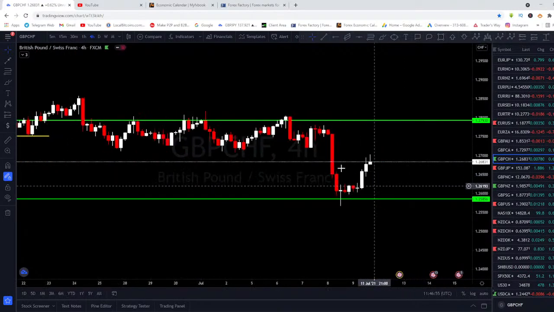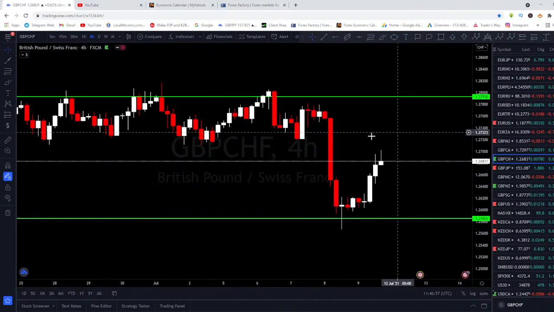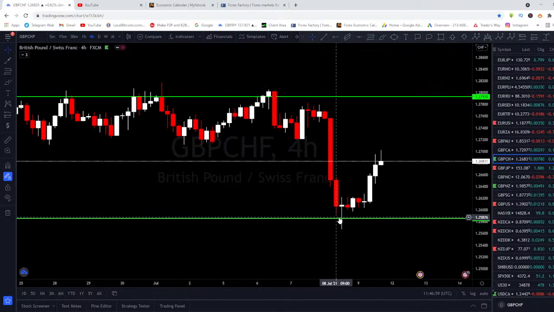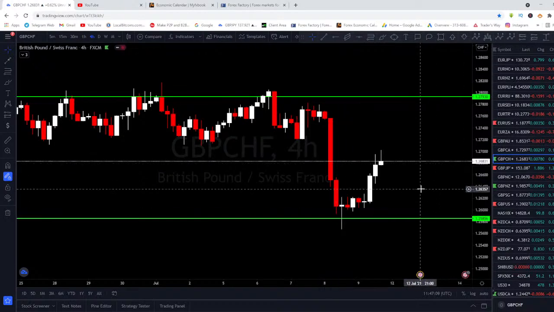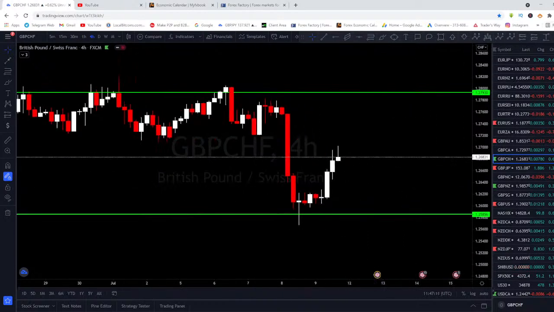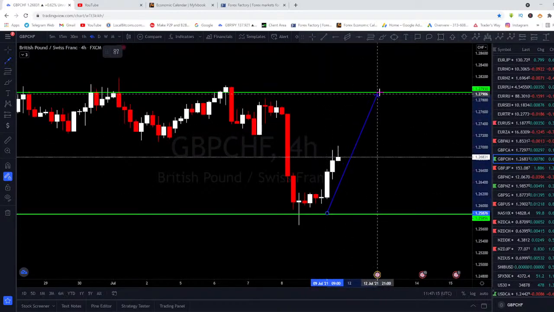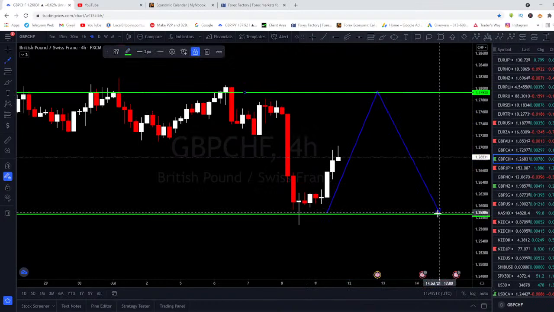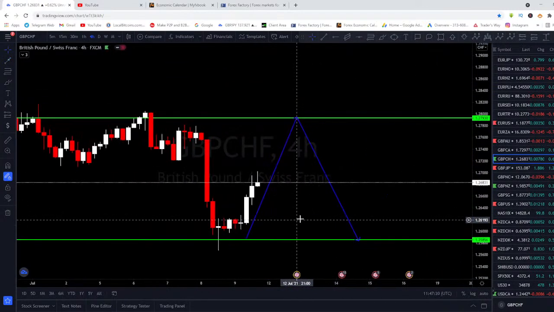So right now, you see that this is the 4-hour time frame, and the market sold to this point, right? After which it has created what we refer to as a hanging man. So now it's trying to push back up to the upside again. From where the market is at the moment, it's going to come back up to this point and go back down again, because this is a ranging market.